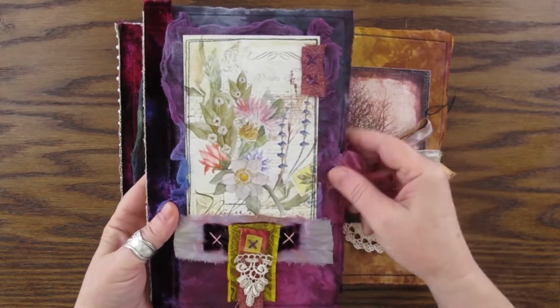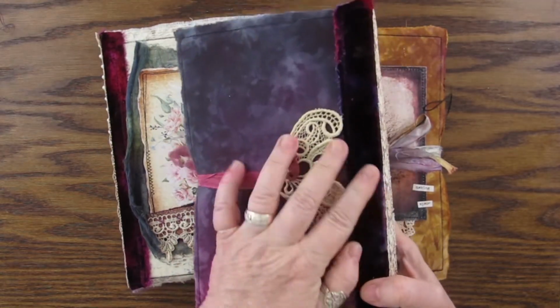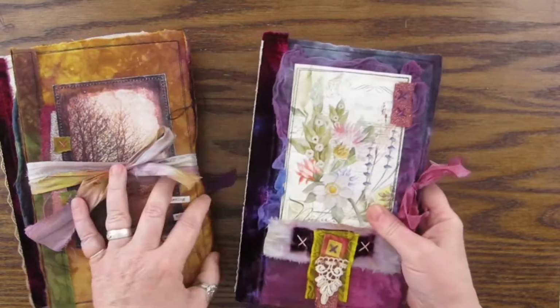Hi, I'm Linda Matthews, and in this video I'm going to show you how to make a journal with a fabric cover and tea-dyed pages. This journal is creative and easy to make.